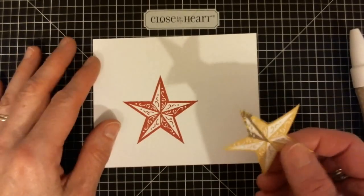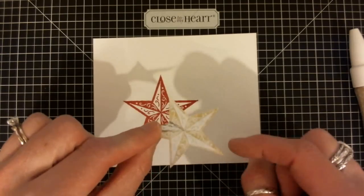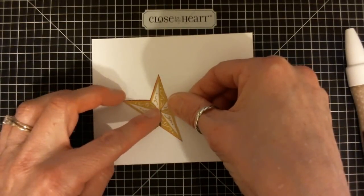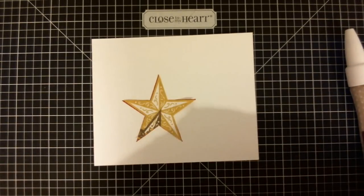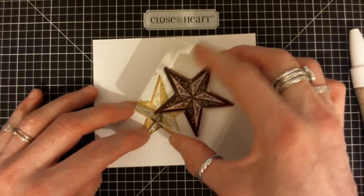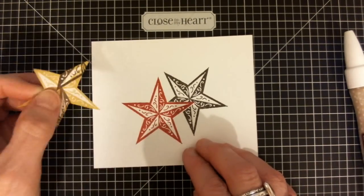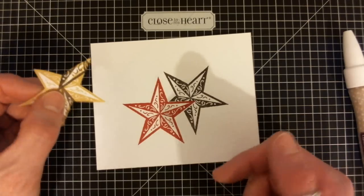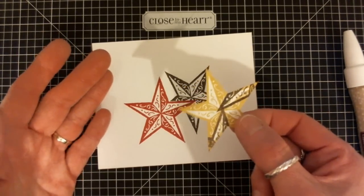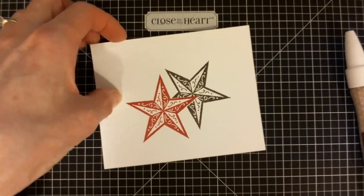So what I've done is I've stamped the same image on a piece of lightweight paper like computer paper, put some of that glue on the back and let it dry so it's just tacky, and then we're going to lay this right over the image here to mask that image off. Then I'm going to ink up my same stamp in chocolate, and I'll stamp it right over the top of the mask so that when I peel it right off, it won't damage your cardstock or your stamped image, and you get that dimensional look. And then you can reuse this mask. You can just store it in your envelope with your stamp set, and it's always there to be able to reuse. So that is a fun thing to do, using it as a temporary adhesive.